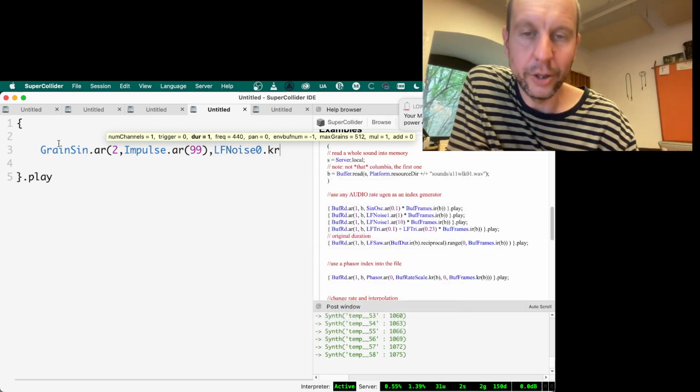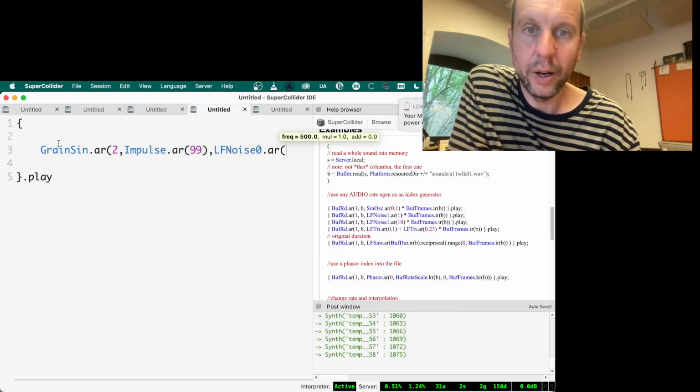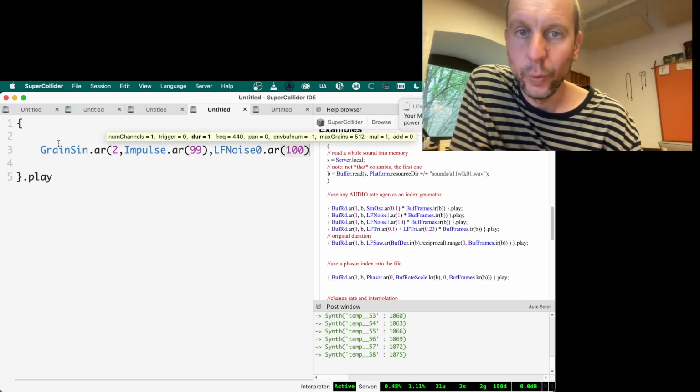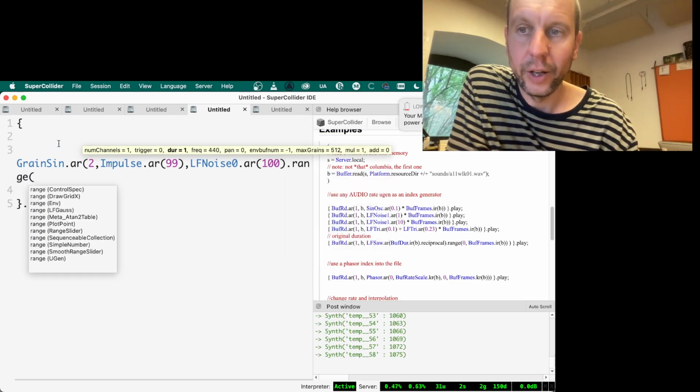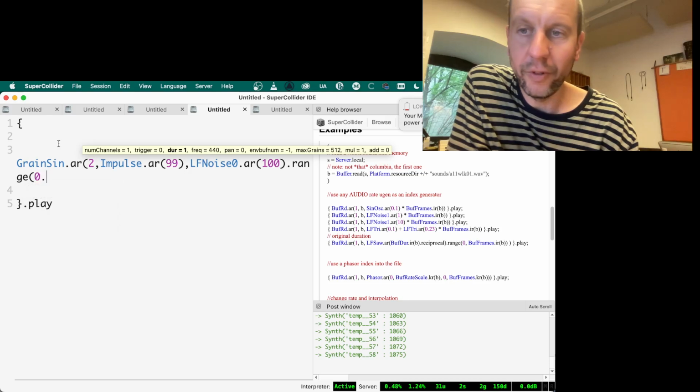Okay, so what I'll do here is an LFNoise0. I don't need interpolation because it's being sampled and held. Well, let's do AR. This is also not very significant. What is significant here is the range. So range I will take from very short to fairly short.